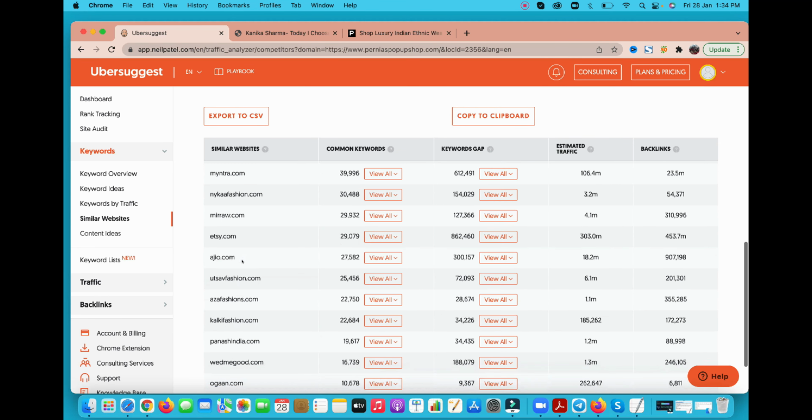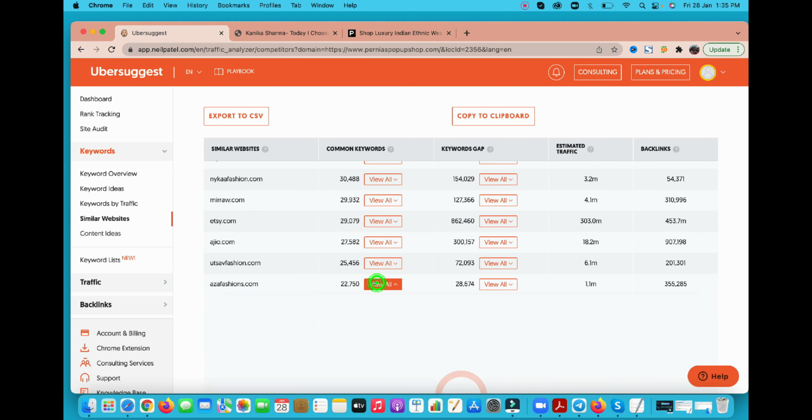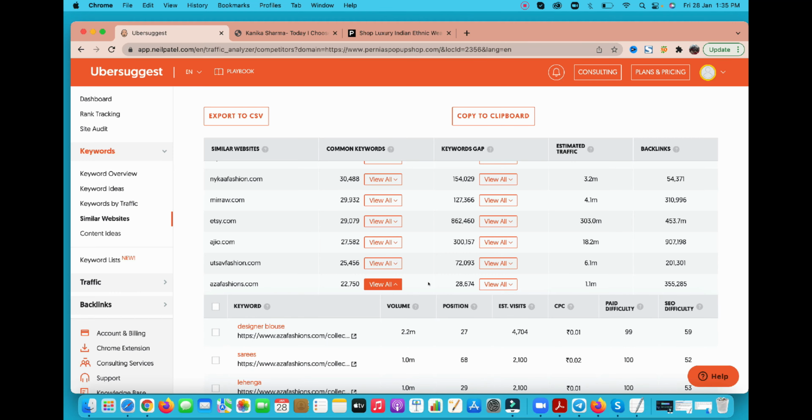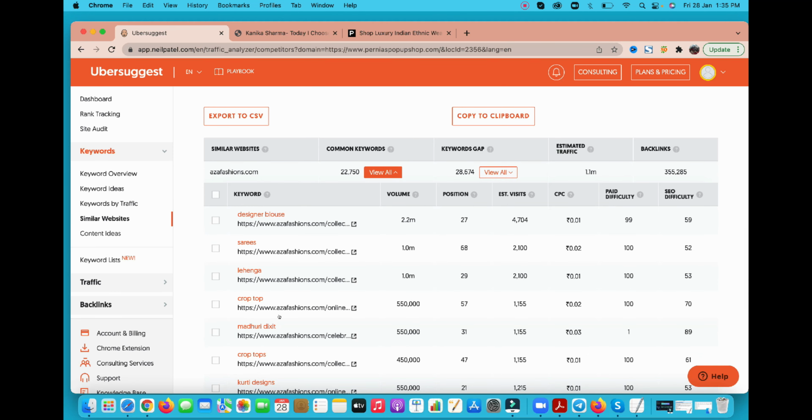Suppose I want to know about Aza Fashion, so I can click on it and see what keywords they are ranking for, the volume, meaning how much traffic they generate from that, their position, the estimated visits, the CPC or cost per click amount, and the paid difficulty for Google Ads and SEO difficulty for SEO.